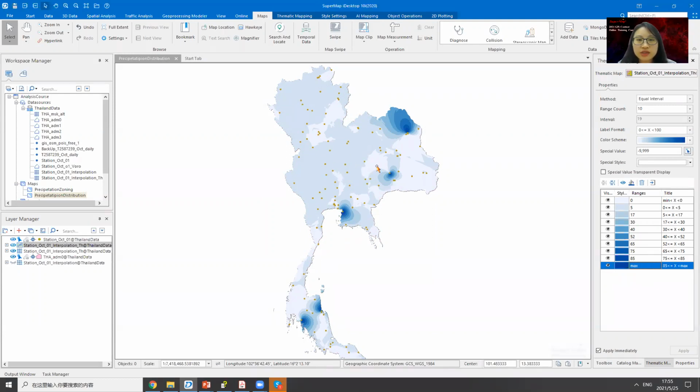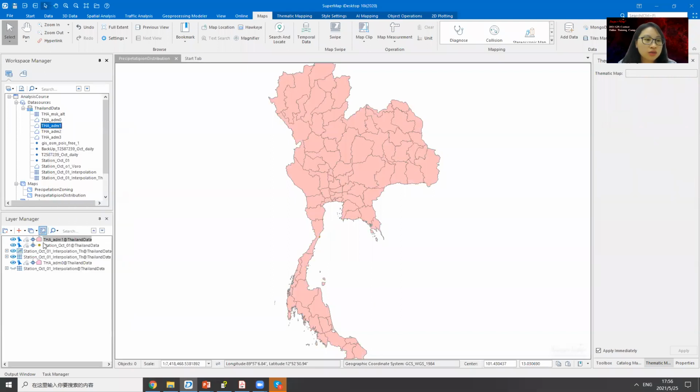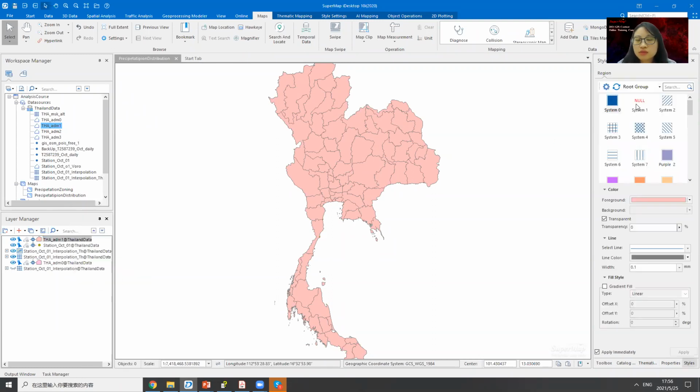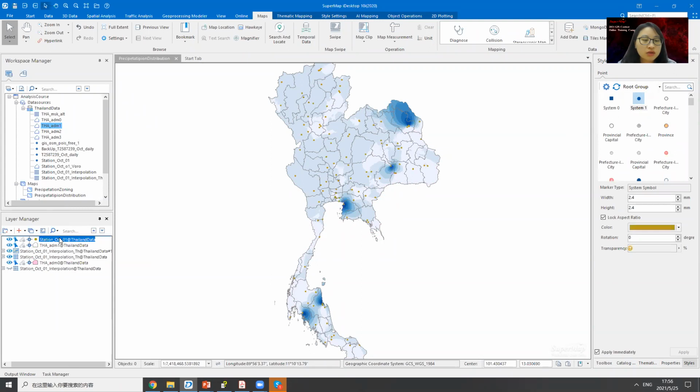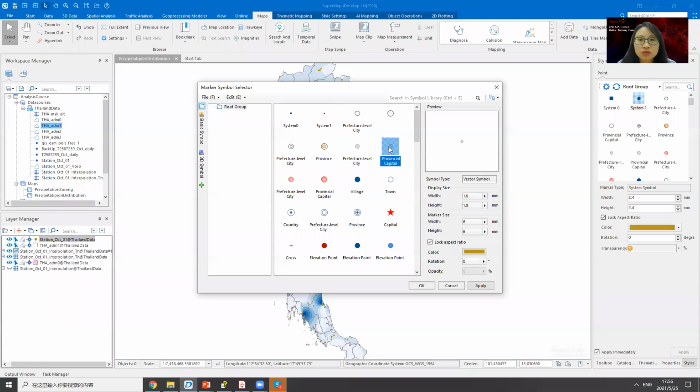So here we can clearly know which areas haven't rained, and which areas are raining. And then I think we can add the cities to this map, so we can know which cities were raining on that day. Here we add the cities boundary, and here we just change the layer style of it. I think that's okay for this, and then we can further change the station style. Here's the one, or this one.